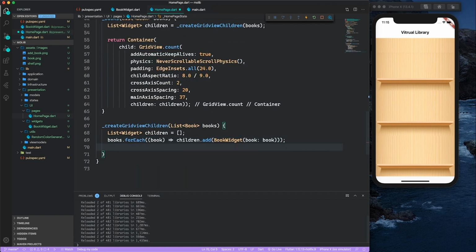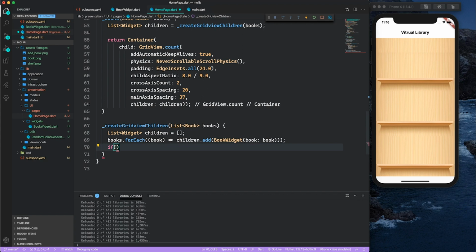So I loop through the books that are to be added to the shelf and I create a widget for each of them. Now here is where I'm going to add the add book widget, that plus sign that gives you the ability to add a new book to the current shelf.